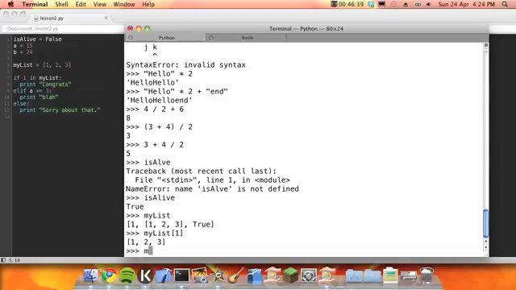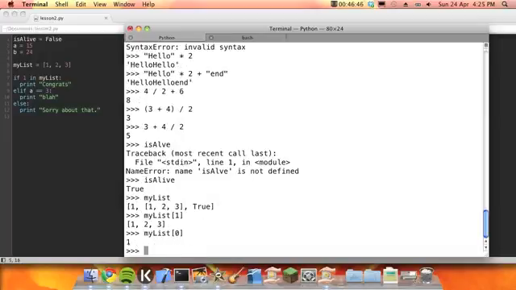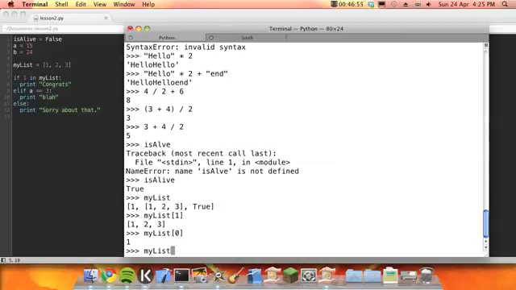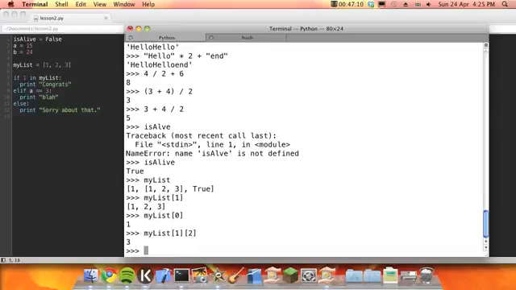So if we do mylist[0], we get the very first thing. As you can see here, we've got a list within a list, and you can access them quite logically with two indexes next to each other. So we can do mylist[1], which will access that list that's nested within it, and then we can get the final value. So that'll be 0, 1, 2. If we want to get that 3 out, we do mylist[1][2]. And there we go, we get the value 3.